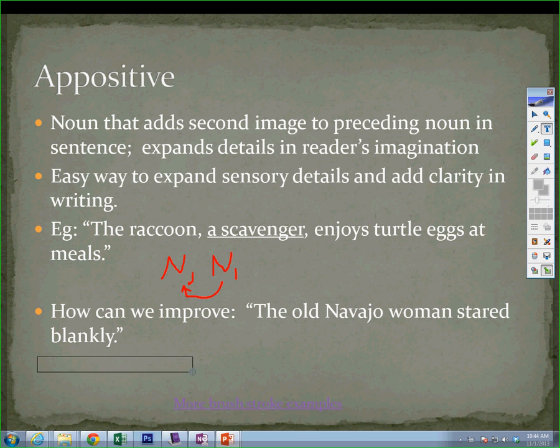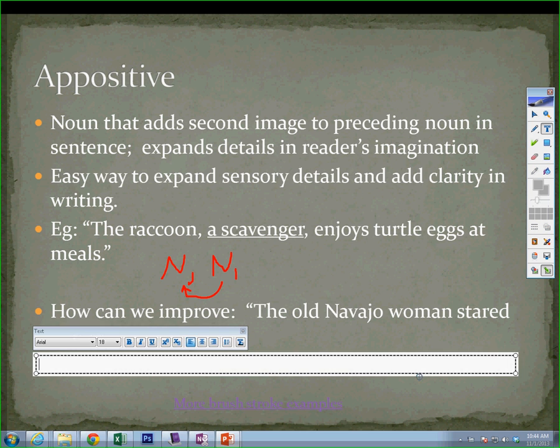So, what are some possibilities? Well, there are a number of possibilities. I think probably one of the best would be the old woman, comma, a Navajo, comma, stared blankly.